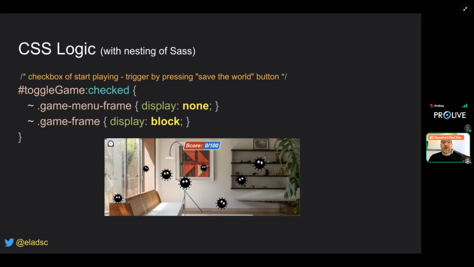And if you are thinking about it, in this way, I can do as many operations as I want with the same status of one specific checkbox. This is, of course, written with Sass. You can write it in two separate CSS selectors, but it's a lot more readable to read and write it with Sass.